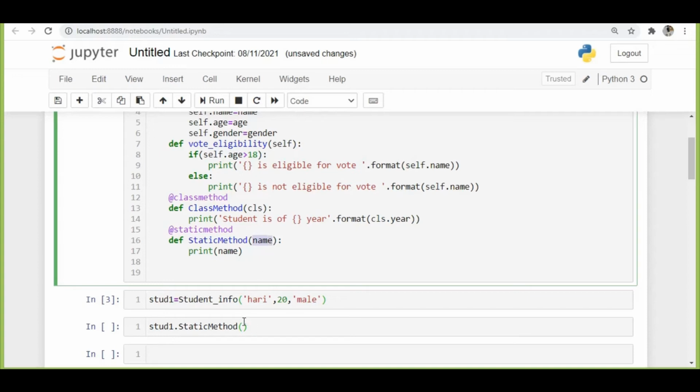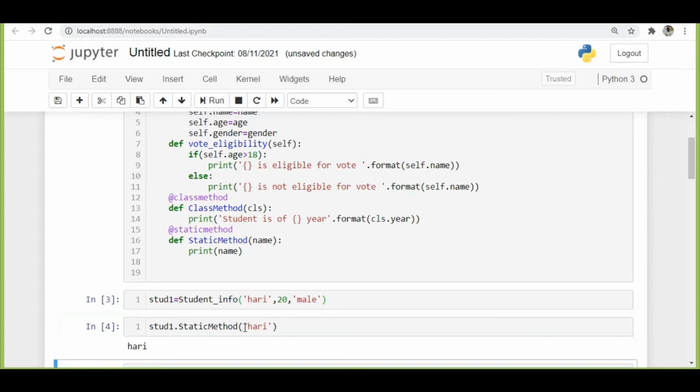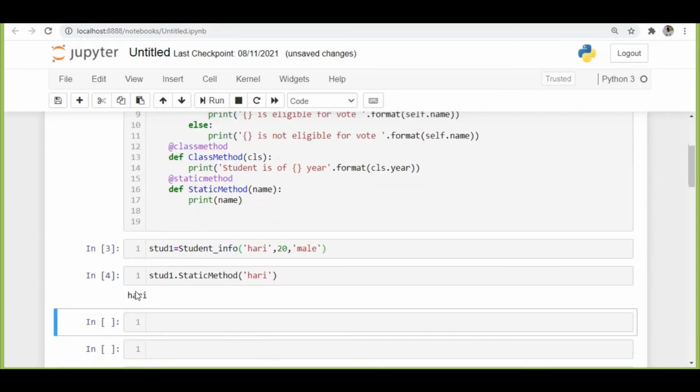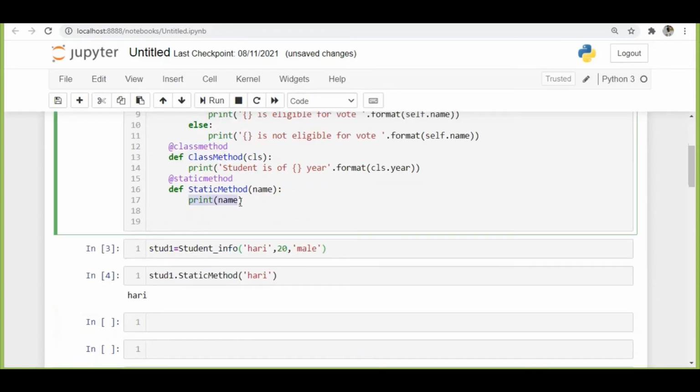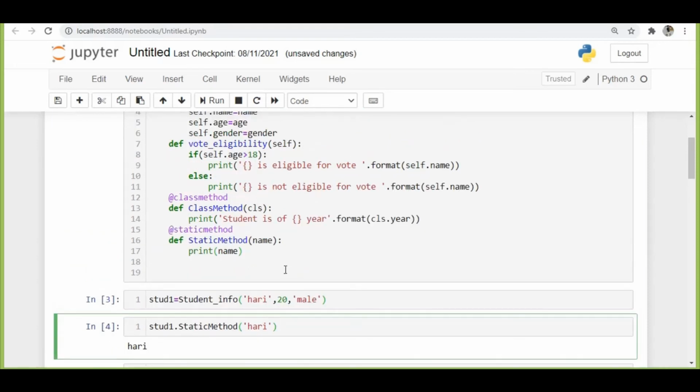So here I'm giving Hari. Now we print. You can see we got that, right? We have used print name, so that's why we got Hari. So that's how you create static methods.